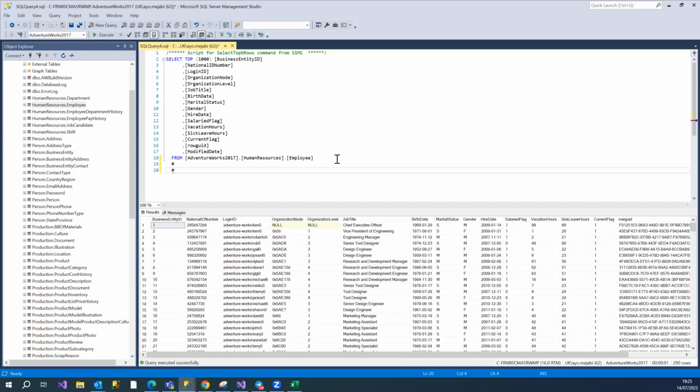First of all, you have to write the name of the database, dot, schema. I'll explain what the schema is now.